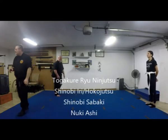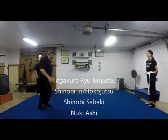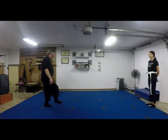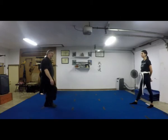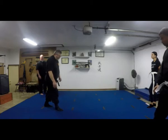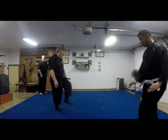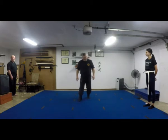Nuki-ashi is kind of this sweeping stealth step. It's almost exactly the same thing, but with a little bit more emphasis on taking your foot and using it to sweep out to the side to make sure there are no obstacles. Placing it down, putting your heel down, rolling your foot so that you've got it firmly on, then shift the weight. Point the back foot in, and out. Pull, place, roll.